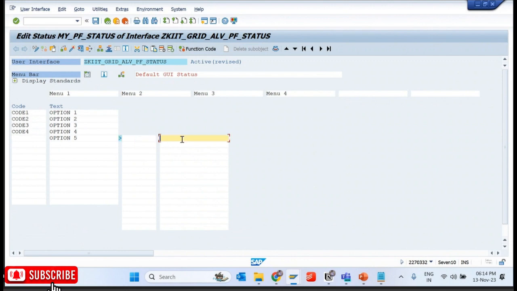I can give option 5.1, option 5.2, option 5.3, and here also I can write code 51, code 52, code 53. One second, guys.